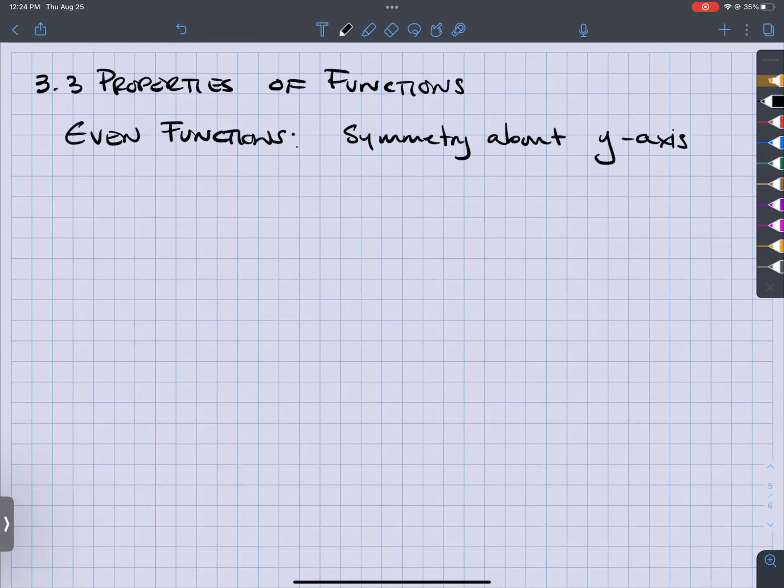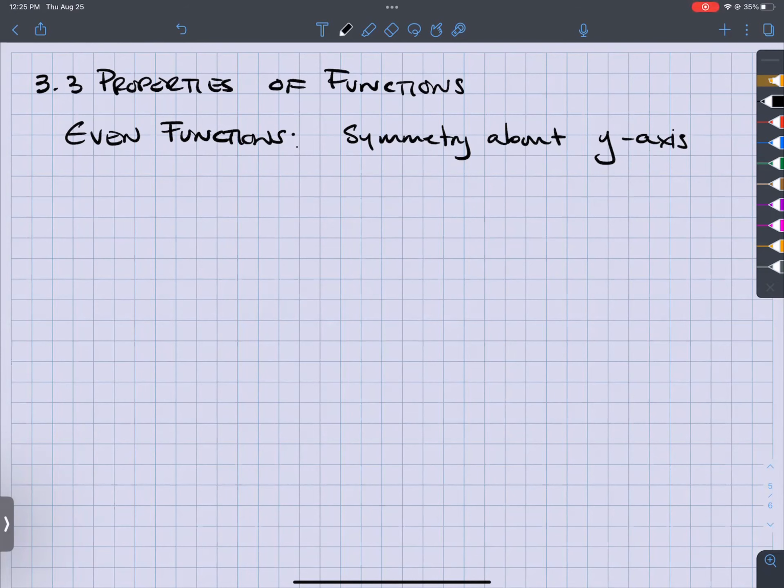So if I was the y-axis, symmetry means that if I had this point right here, x comma y, what would be symmetry to it? What's this side going to be? If this is x comma y, my hand being the point x comma y, what would this point be then? Not y comma x. That would be this. It'd be negative x, right? Because the x is no longer positive. It's on this side, but the y value is exactly the same, right?